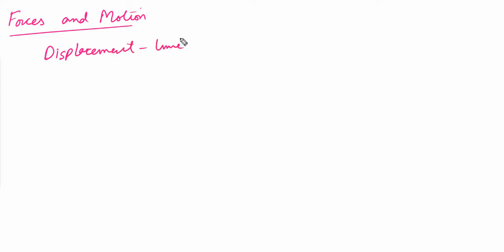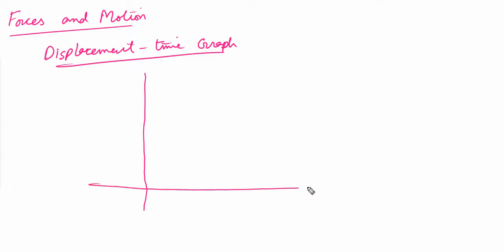In this displacement time graph, we will see how the displacement time graph helps us to find out the velocity of any object. So let me just draw a graph first as an example. So this is the y-axis of the graph. Let me just draw a straight line. This is the y-axis of the graph, and over here we have the x-axis of the graph. On the x-axis we have time in seconds. In the y-axis I'll have displacement in meters. So this is 0 over here.